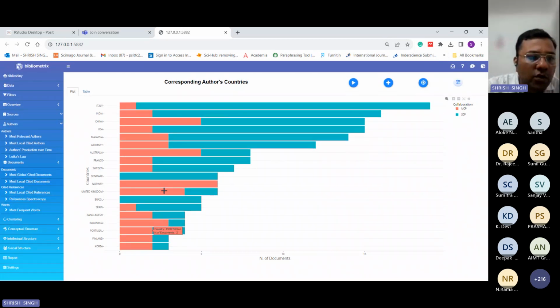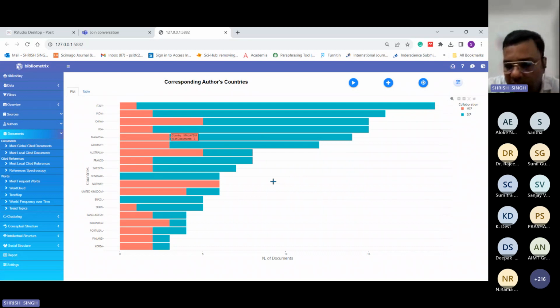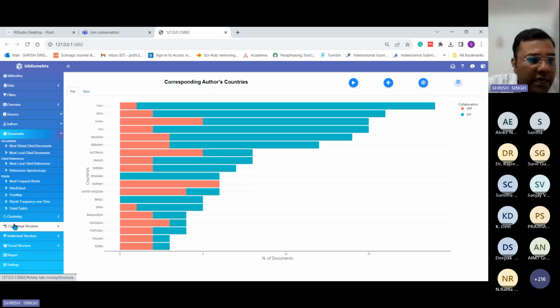Now you can come to the documents. I'm going a bit faster because we are running short on time, and in between there were some technical glitches. That is why we are running short by around 10 to 15 minutes. But again, I hope all the things are clear so far and you are along with me. After that, if you have any doubt, you can contact me at any time. You can get my number from Tiwari sir, or from any authority, and you can contact me.